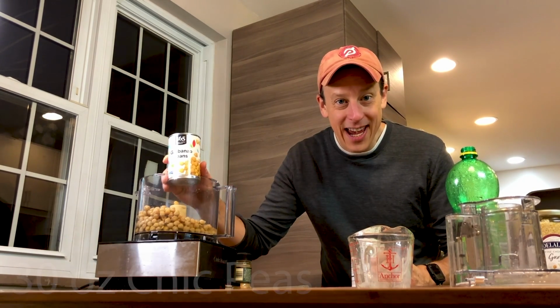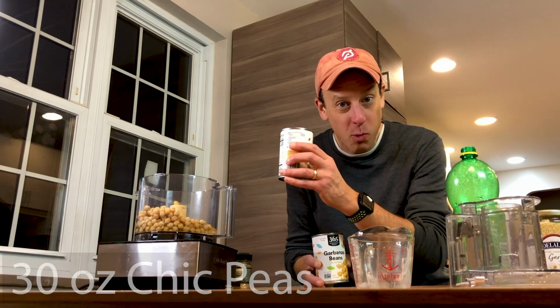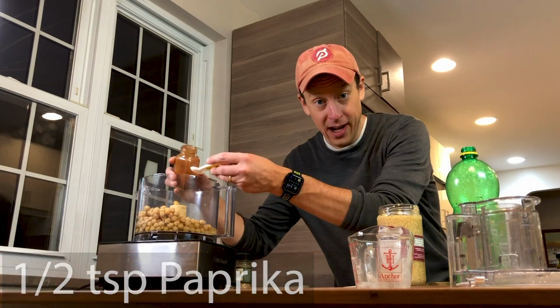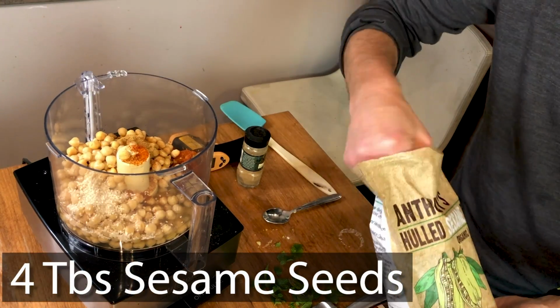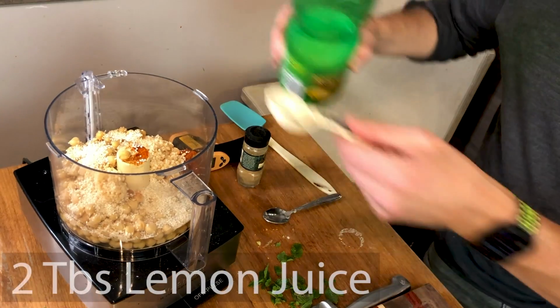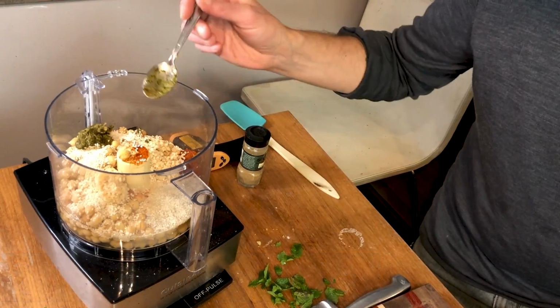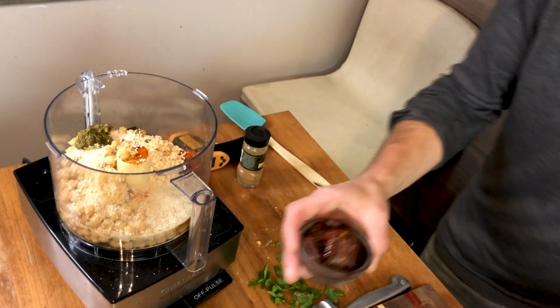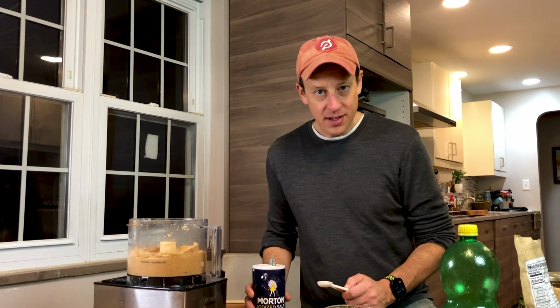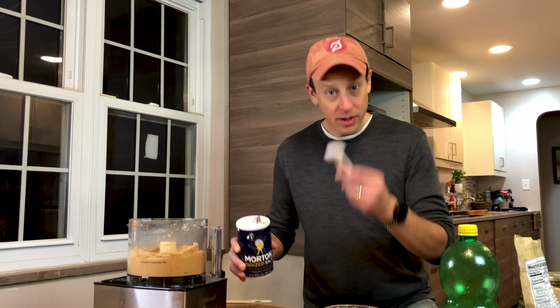Now it's time to make hummus. I'm going to use 1 can of chickpeas drained and another can where the chickpeas are not drained. I would have showed you pouring that in, but I messed up and had to refilm it. Then I'm going to add 1 teaspoon of cumin, 1/2 teaspoon of paprika, 4 tablespoons of sesame seeds, 2 tablespoons of minced garlic, 2 tablespoons of lemon juice, a big teaspoon of basil, and 1/2 cup of sun-dried tomatoes, and blend. And after tasting, whenever they say add salt and pepper to taste, well, this is a point in which we add salt to taste, and I'm going to add in a teaspoon.